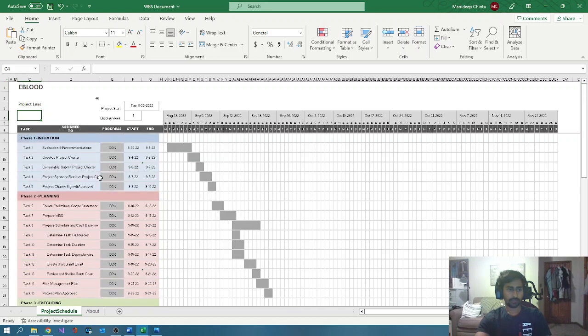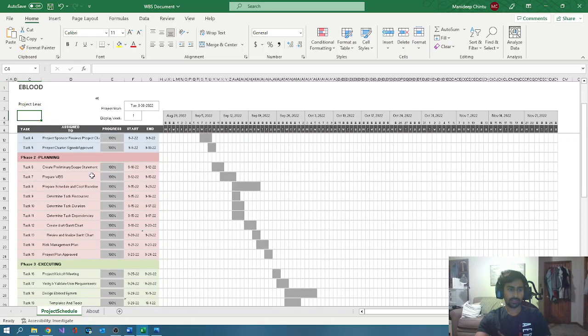Then after the initial stage of the project is done, the planning, which is very important for the project to be successful, we have to create a preliminary scope statement.